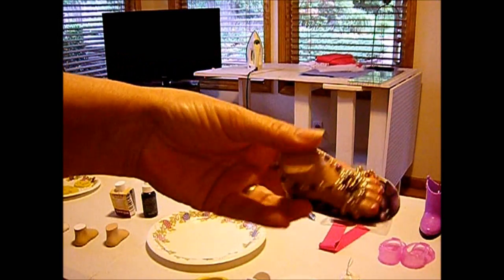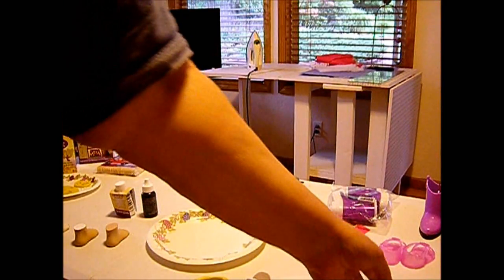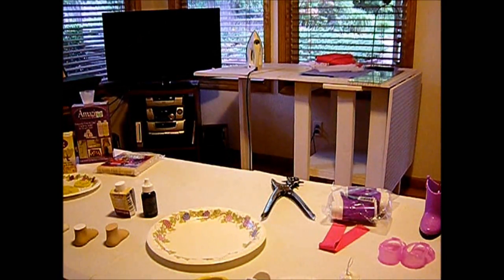But this is a Journey Girl's foot. I have only made Journey Girl's feet. I haven't made the American Girls or the My Life, Madame Alexander's.